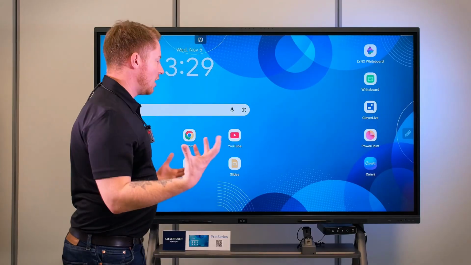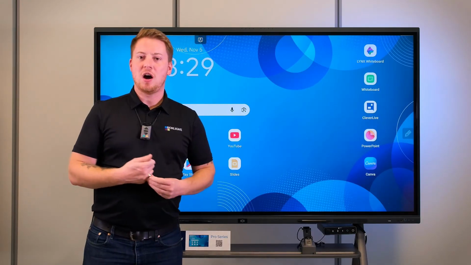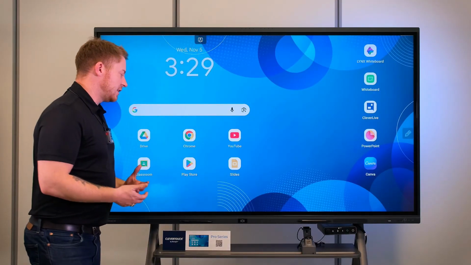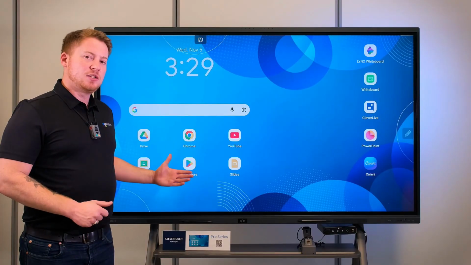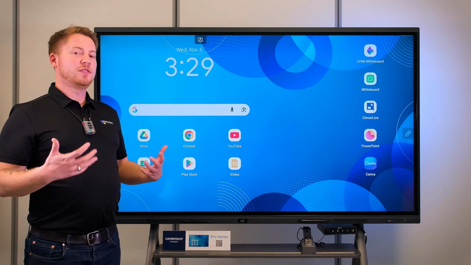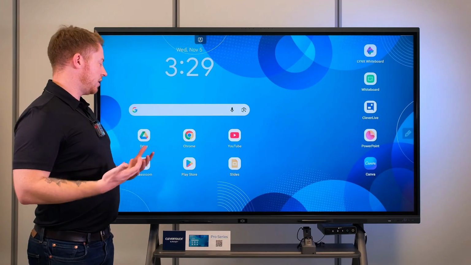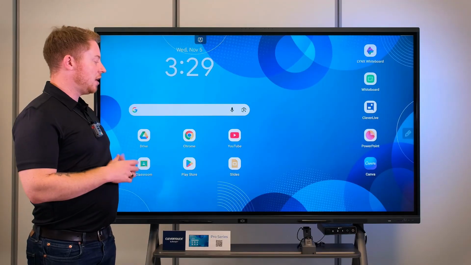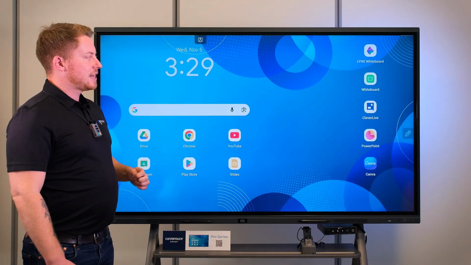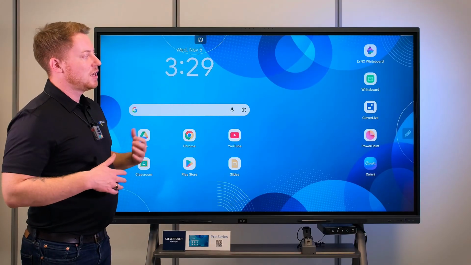As you may know already, many of our devices now, in fact all of our interactive range, are EDLA certified. So first of all, one of the great things there is that we do have access to the Play Store, so we can download applications that we see being used more and more often in a range of different environments. For example, you can see some of those applications that we've put here on the display already. So we have Google Classroom, we have the Slides application, we have the PowerPoint application, Canva, and a couple of others.